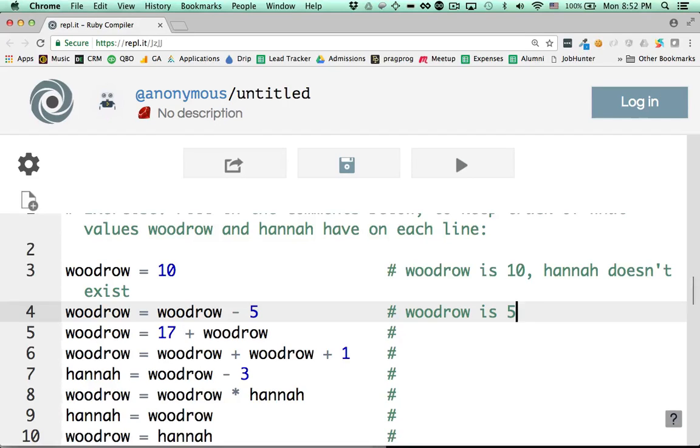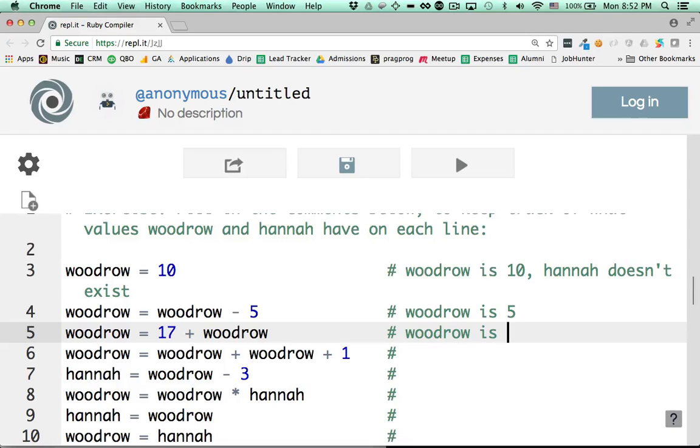Just curious. I've never met any other Woodrows. Okay. What happens to Woodrow on line 5? 17 plus 5, 22. What happens on line 6? Woodrow is 45, because it's 22 plus 22 plus 1.